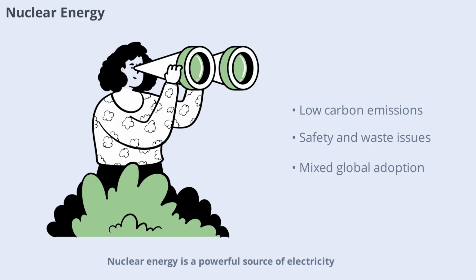Nuclear energy is a powerful source of electricity, generated by splitting atoms in a process called fission. It produces no direct carbon emissions, making it attractive for reducing greenhouse gases. However, nuclear power comes with challenges including high costs, safety concerns, and radioactive waste disposal. Some countries are expanding nuclear capacity while others are phasing it out.